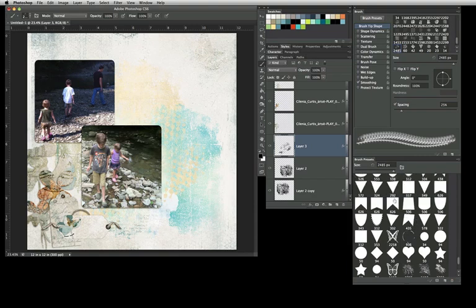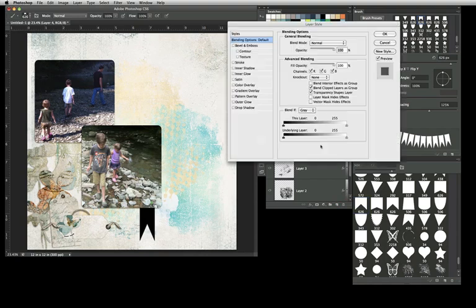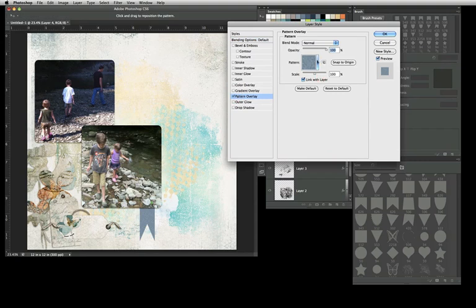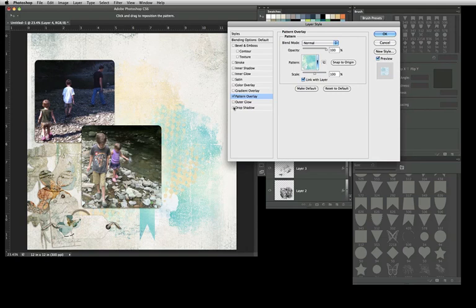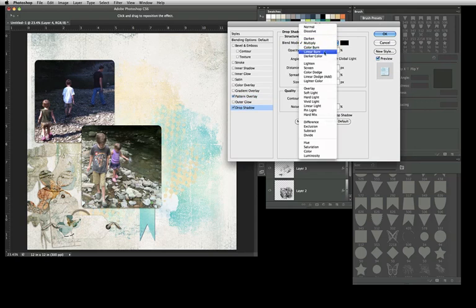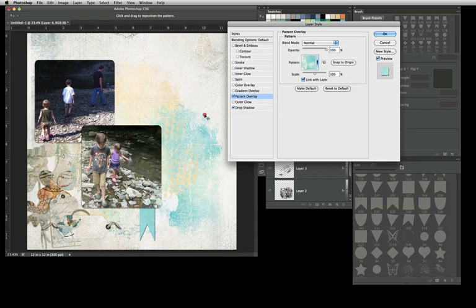Let me show you what else it can do. I'm going to go in here and pick one of my flag brushes. These are from Windy Ezine, in case you don't recognize them — great for creating banners. I'm going to apply a pattern to this one and carry some of that blue in. Then I'm going to add a drop shadow, adjust it to linear burn, and take the distance and size and adjust them a little bit. That looks pretty good. With the dialog box open, I can move that paper anywhere I want. You can see that line going through there — that's the edge where it starts over at the left-hand side of the paper.